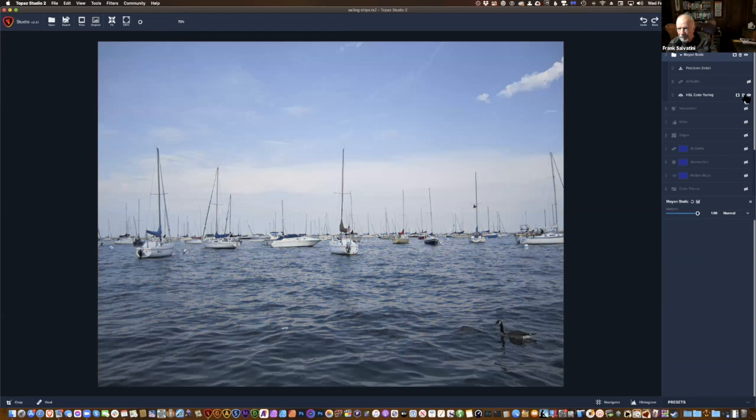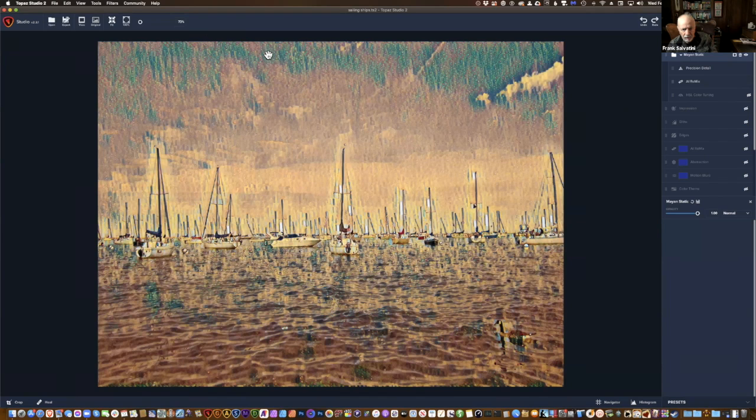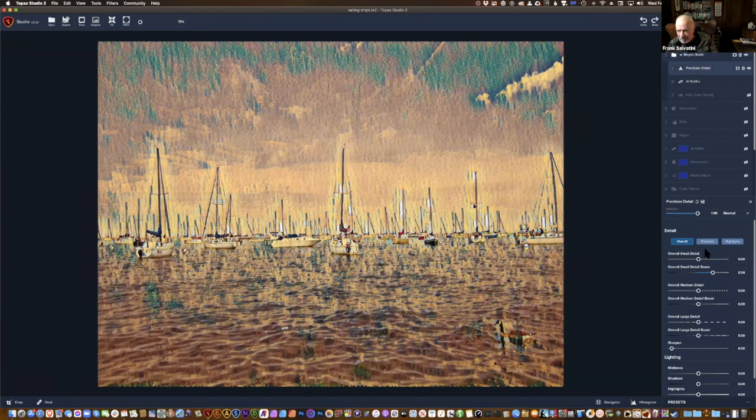Remix is off. Details off. All right, so Mayan static. Oh, I'm sorry. These have to be on. Precision detail. And this is the power bar. It's going slow for that. Let me look at this and see.